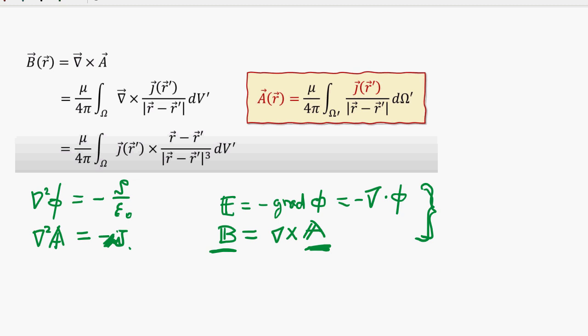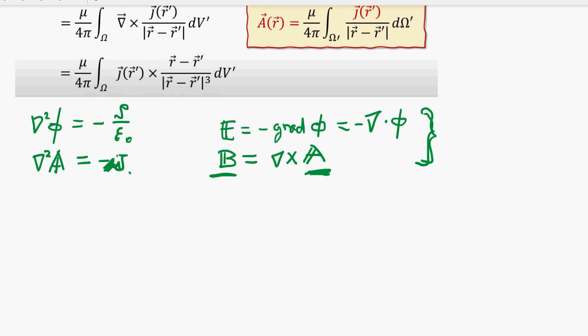How do you get the integral form of the potential? We use this. Suppose you have some charge inside and distance R, and you want to know E. So you use one of Maxwell's equations, divergence D equals rho, right? So you integrate its symmetric form.